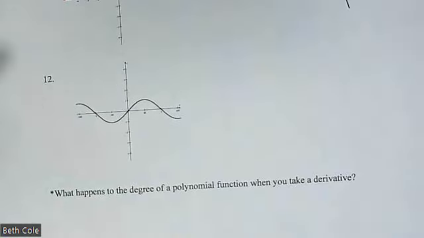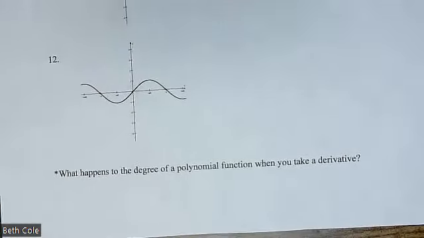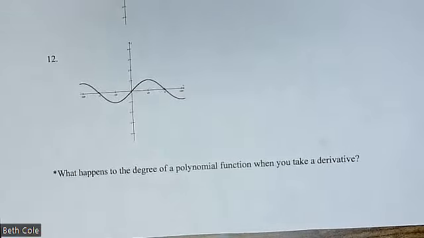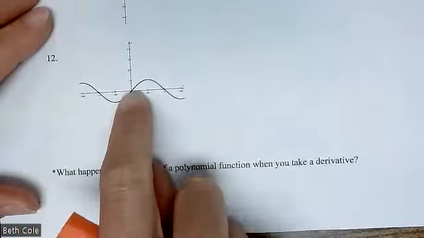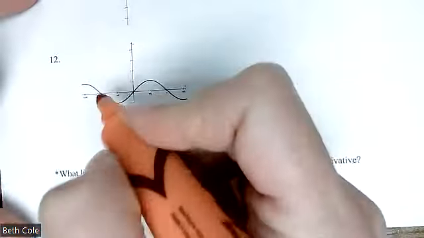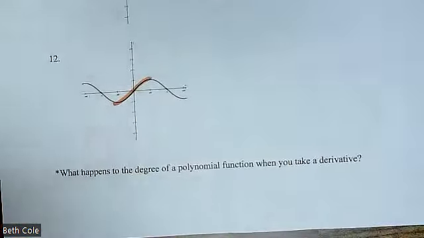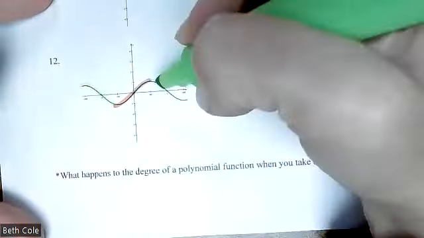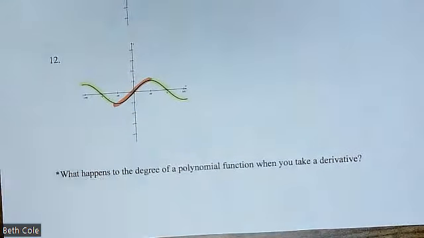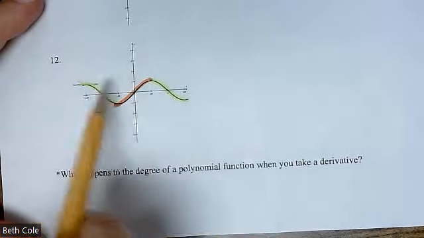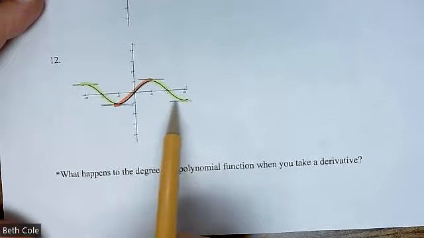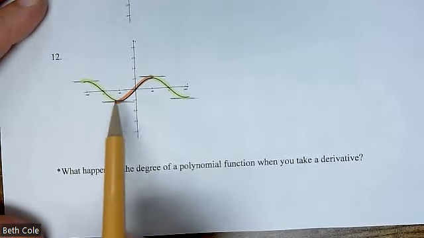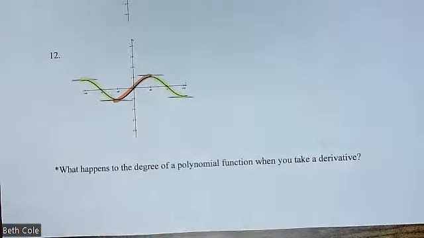All right, and then this last one. What is that the graph of? Actually, let me ask you that. How do you know it's sine? Starts at 0. Okay, so I'm going to label my increasing part orange and my decreasing parts green, which is showing up kind of as yellow on there. Now, this is going to have an infinite number of critical points. Do you see what I'm saying? The plus whatever n, yeah, it's going to be fun, right? Because it's cyclic, it's going to keep waving forever.